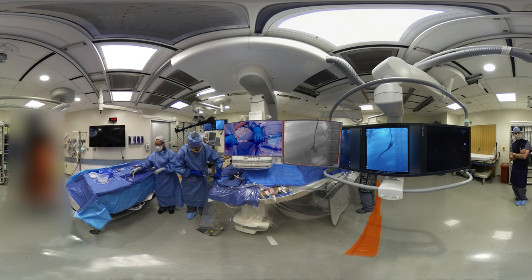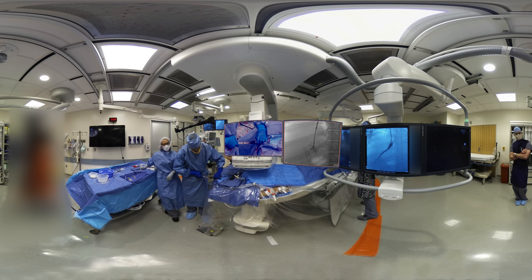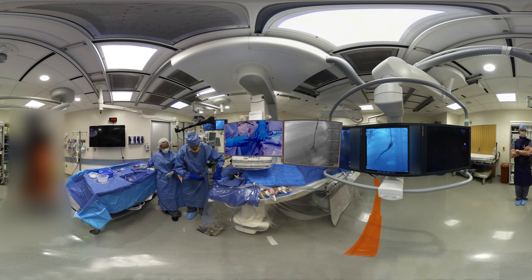A little bit of spillback in the hepatic vein. And then again the same procedure: angle control with the back hand, pushing forward, the trailing fingers holding the outer sheath, the Colapinto sheath being pushed. Let the needle rotate just a little bit there to get a better seal. I'm typically looking for some clue to portal vein entry, or at least a portal vein branch, within a few punctures. It's bubbling a little bit, and while there isn't return, that's often a clue that we're about to enter something or we're near.